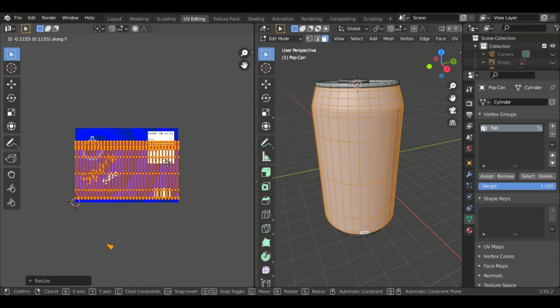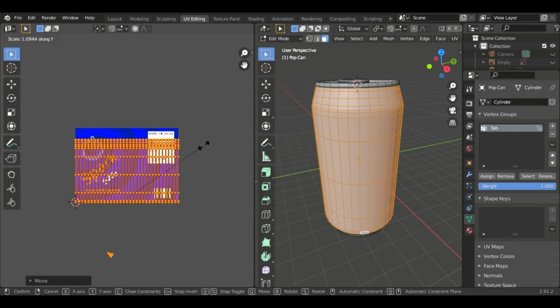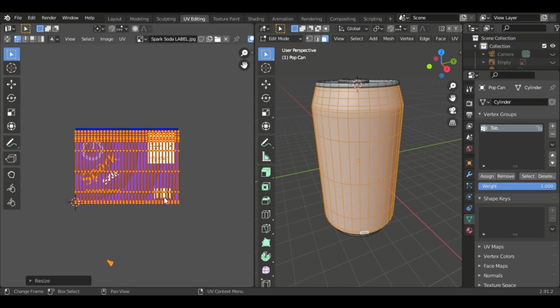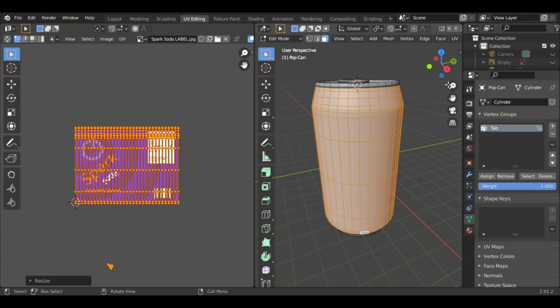And you can see what we're doing. We're just trying to make our grid, our UV map here, fit our label. So scale Y. And there we go. Just a little bit more. Okay, so now that's there.